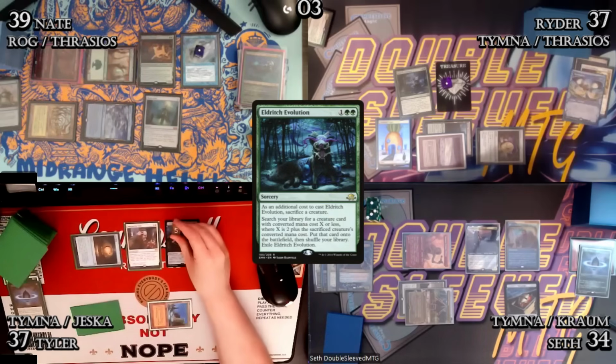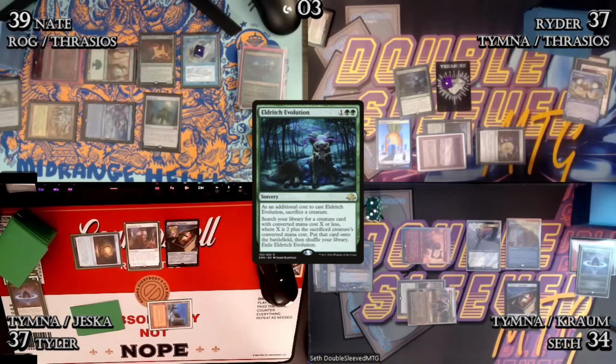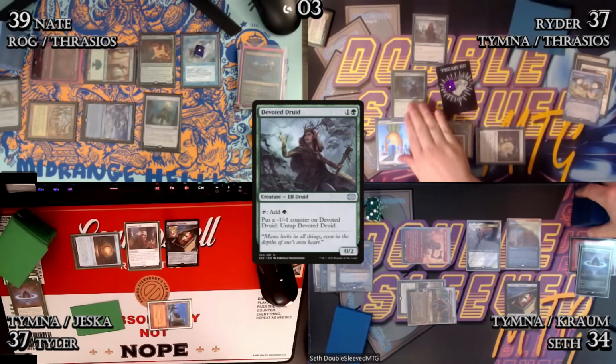Okay, so we're back to the Eldritch Evolution. Seth, this stinks like something you want to counter. I don't have it right now. This stinks like something I can't counter because I don't have a counterspell. Yeah, I'm passing on that Eldritch Evolution. I passed on it. I'm going to get me a Devoted Druid.